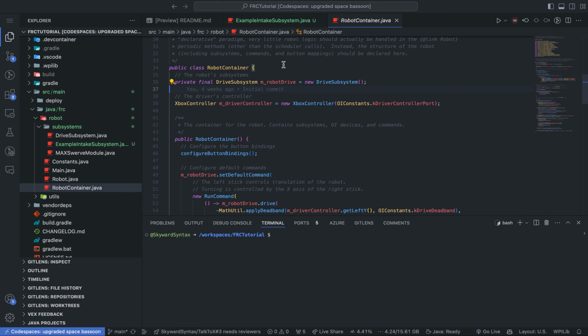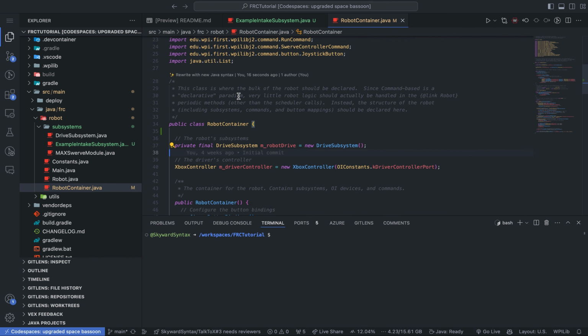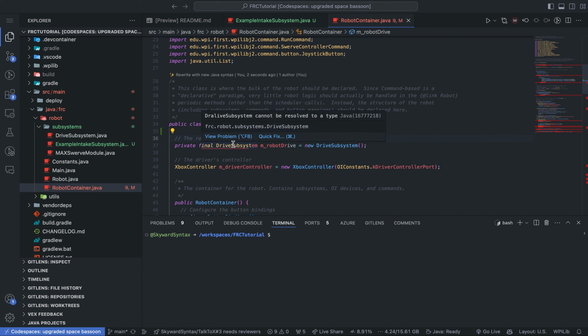The reason for this is because we want to be able to determine exactly how users, or I guess ourselves, are going to be accessing this data in a standardized manner instead of letting the end user decide how to access and modify the variable. And then final says throughout execution, we're using the same object, and mRobotDrive doesn't change which object it corresponds to. The code would work fine even if we remove it. It saves RAM on the RoboRIO while it's executing. And that's the only reason we add the final keyword.